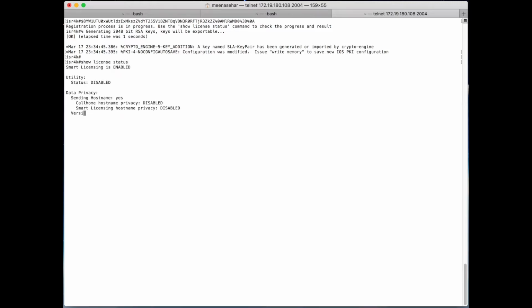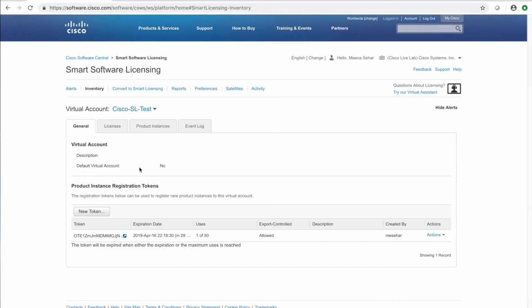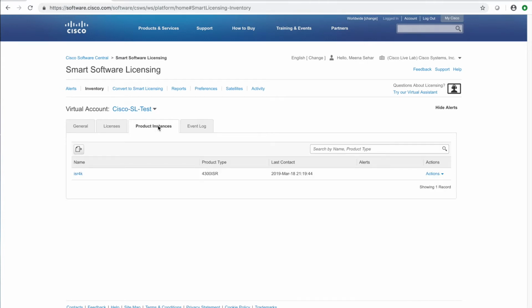Wait for a few minutes for the registration process to go through. A successful registration will show the router listed as a product instance in your virtual account.